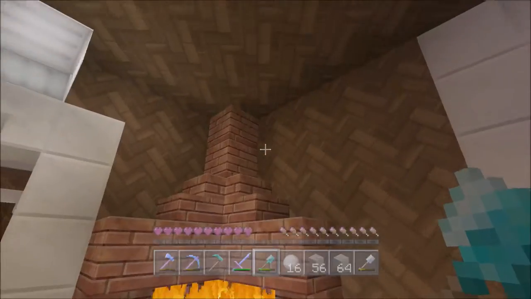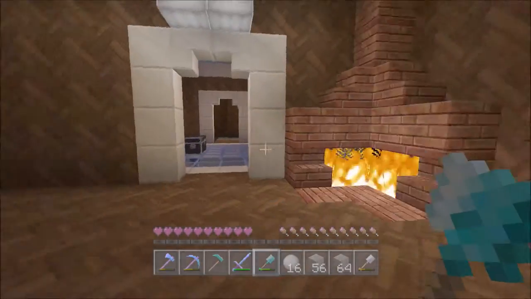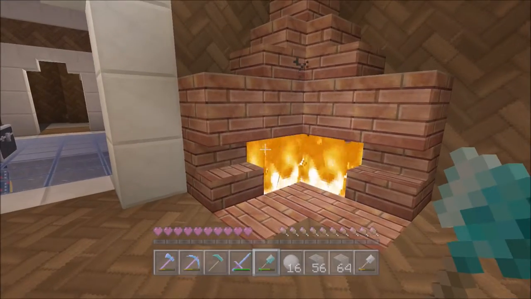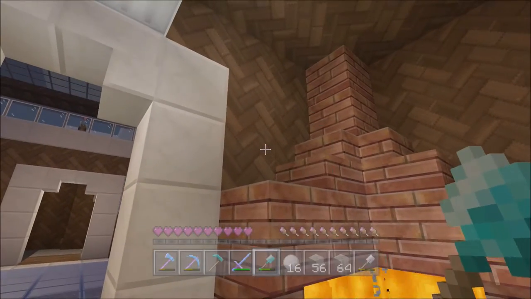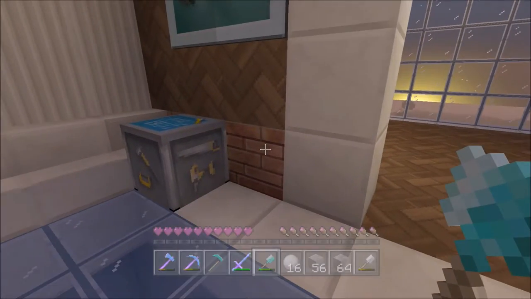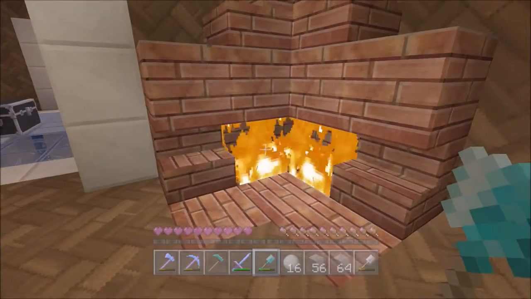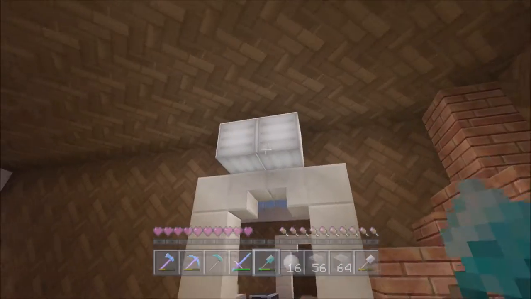I built this fireplace in what is soon to be probably the library, or like the little lounge area, I guess. I put bricks around it just in case it caught on fire to the wood and burned my whole house down. So that's why I did that. I'll probably put something else here to hide that a little bit, but I think it looks pretty cool. It turned out all right.